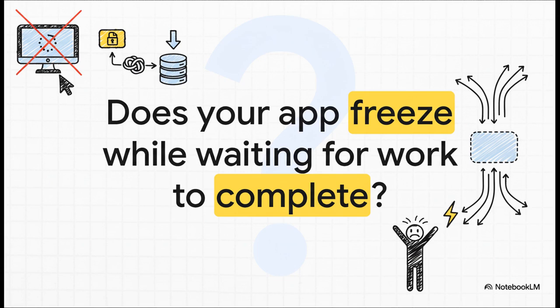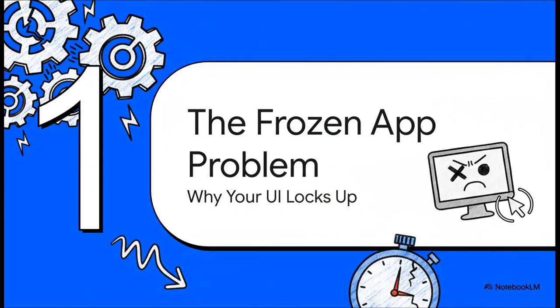You click a button in your app, maybe to download a file or fetch some data, and then, bam, everything just locks up. The screen goes white, you get that spinning wheel of death, and you just know your users are getting frustrated. Sound familiar? Yeah, I thought so. Okay, so let's dive right into why that happens, that freeze.